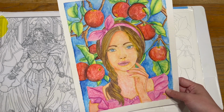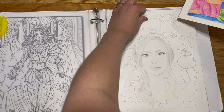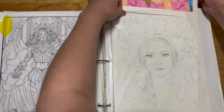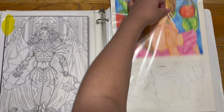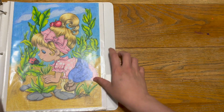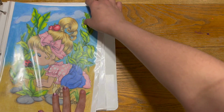I don't remember what pencils I used. But anyways, I'll try not to talk forever about these pages. The illustrator, I think this is a Chris Chang illustration that I got off of Etsy. Yeah, I'm pretty sure. And I don't want to give you a sneak peek of this next one, so I'm going to shuffle this over here so you can't see what's on this side. So this is another one that I did.